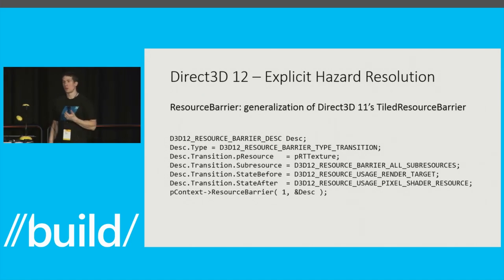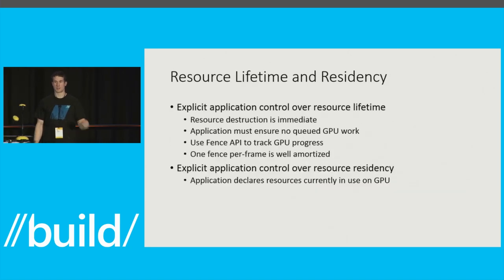So we went from something that involves walking and tracking across arrays, conditional logic, figuring out what type of transition to emit, to something that's very explicit, something your application already knows. It pulls all that logic out of a high-frequency bind and draw time and makes it just single time per frame, or whatever frequency your application makes transitions. That's hazards. Lifetime and residency are similar. I'm not going to go into too many details about the API surface here, but it's the same solution.